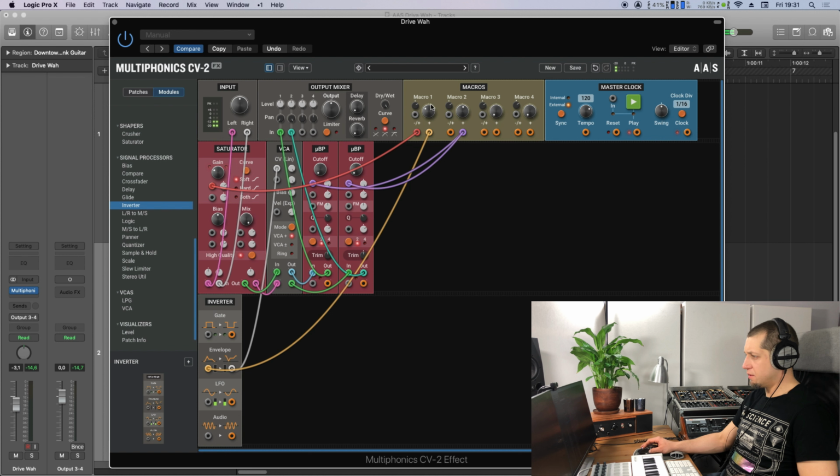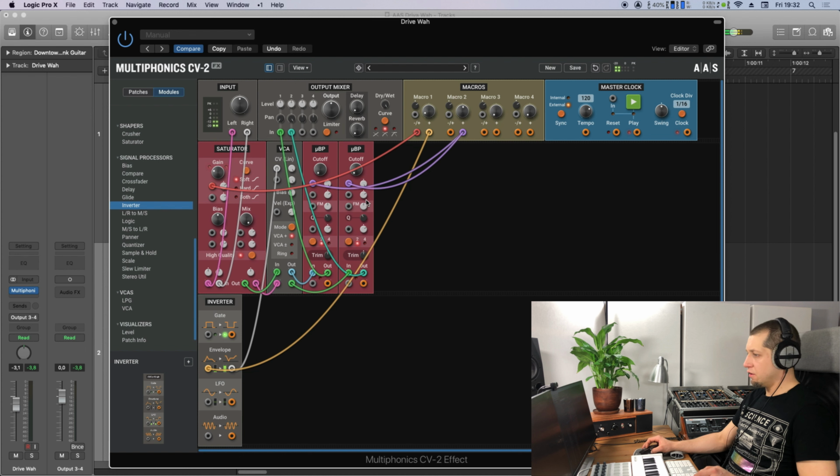As I increase the macro, the gain of the saturator will make the sound louder, but at the same time the inverted signal from the macro will lower the amplification of the VCA, making it quieter, so I get this compensating action. So we can hear that the timbre changes, but the volume doesn't jump that much.